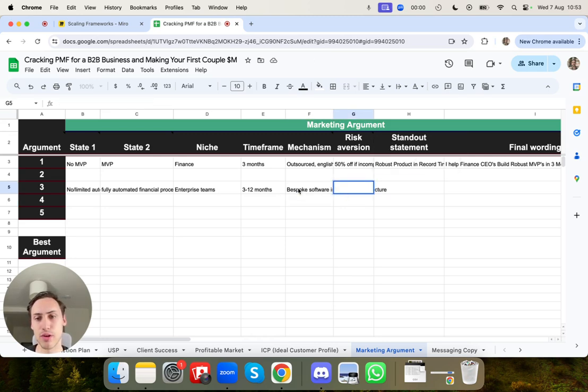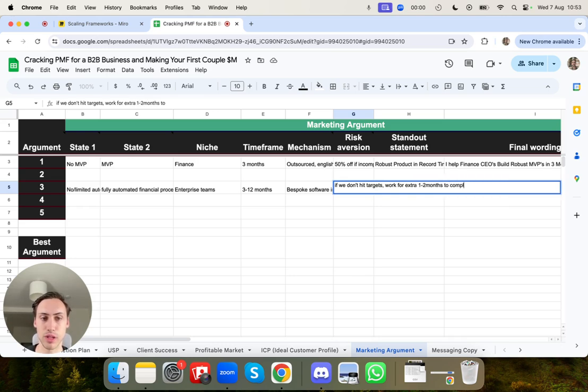Risk aversion. So what if things go wrong? You may want to include this, you may not. If it's your first clients, maybe include this and say, look, if we don't hit targets, we'll work for an extra 1 to 2 months to complete the project, et cetera. That kind of thing.